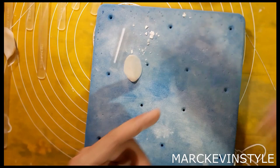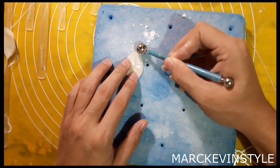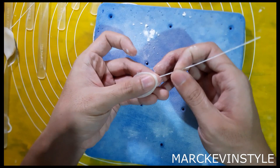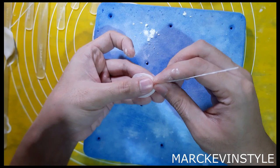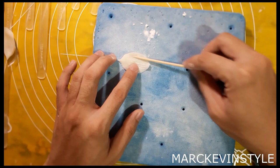Once you have at least the same size or shape, use your ball tool — dab in some cornstarch and manipulate the shape so it's more similar to magnolia petals. Once you have a shape similar enough, do the same technique: insert wire number 28, or you can use 26. Then using your bamboo skewers, create lines which will act as the veining, and then flip over and do the same.